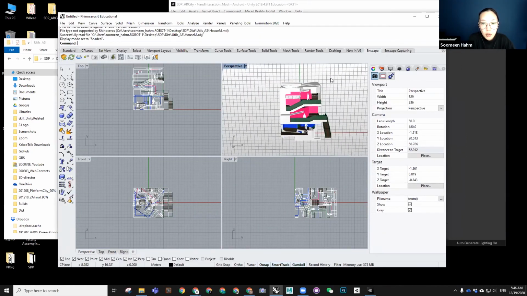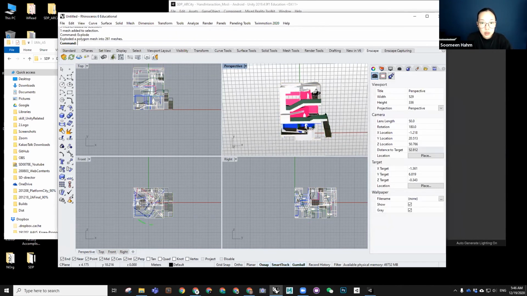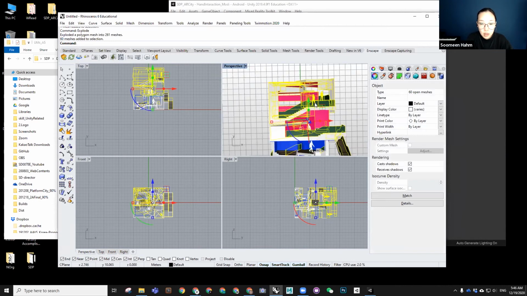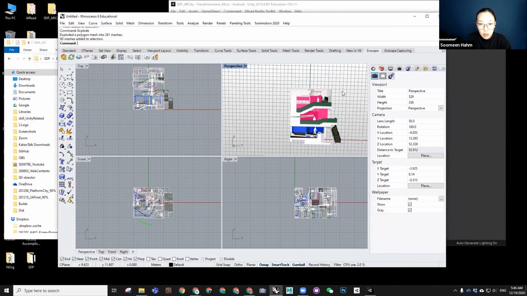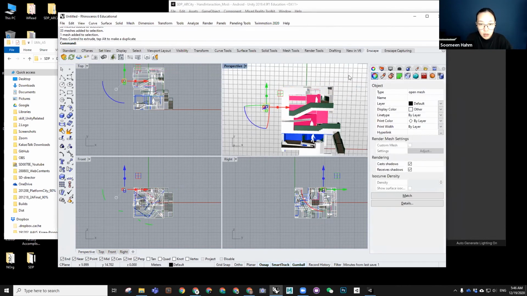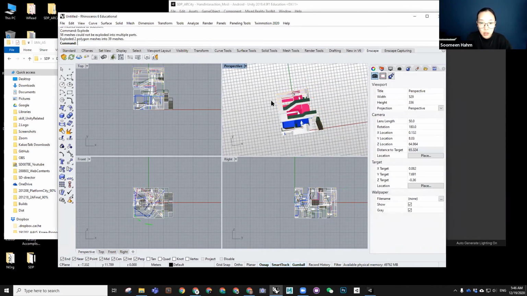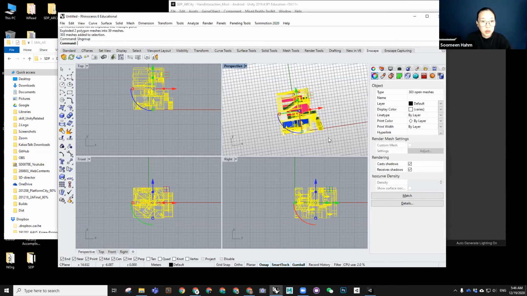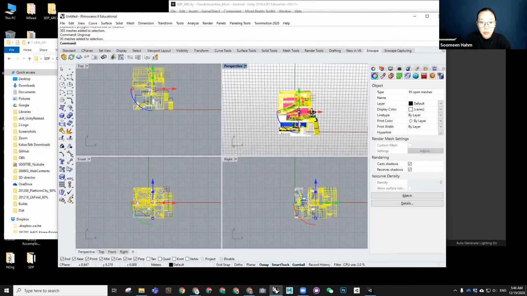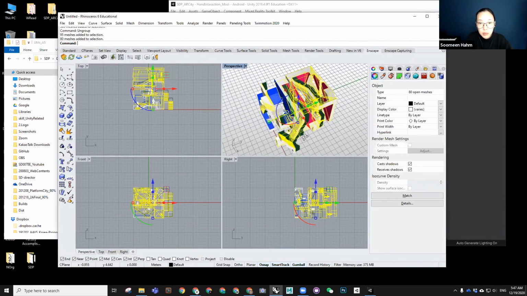And let's say this is one object, so I will explode this. Ungroup. They're all connected. It doesn't let me explode.